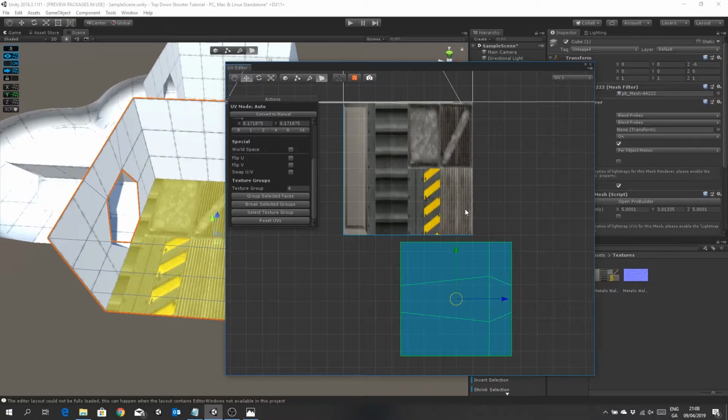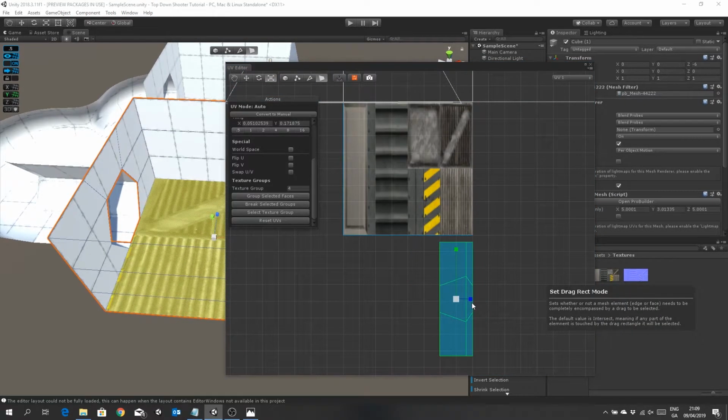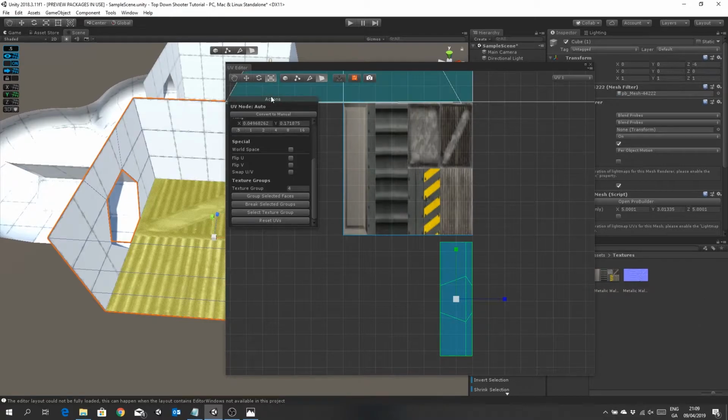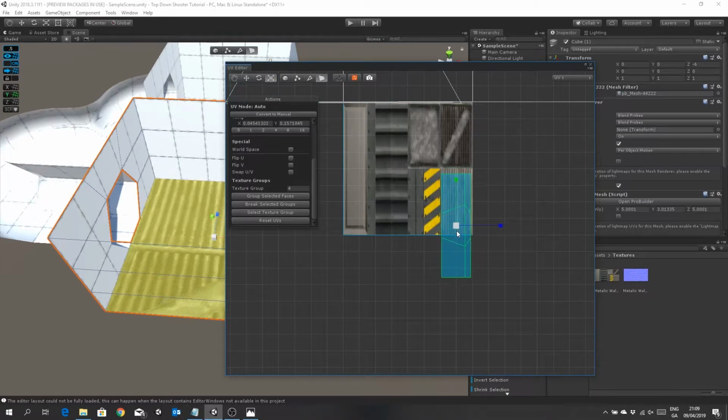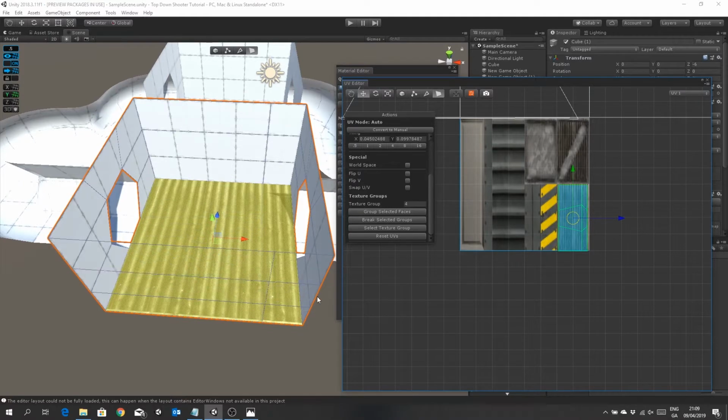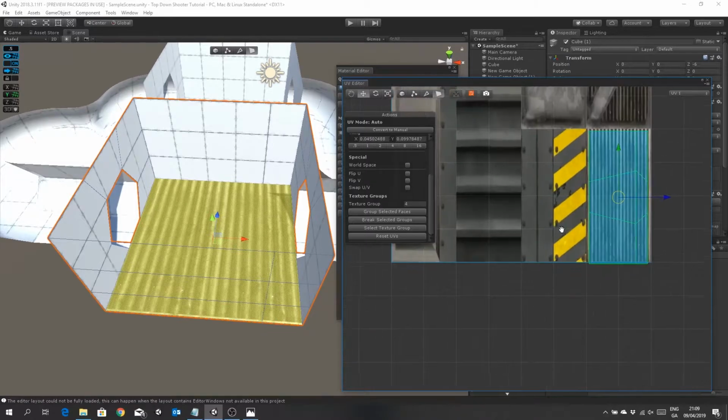So what I want to do is sit my entire floor on this area here. So I'm going to treat this as my floor texture. Not great, but look, it's just a quick job that we're doing. So let's map this up to here as much as we can get, and let's drag that. Ooh, not that way. I'm going to drag it down vertically so it'll fit everything in. There we go. So if I do that, you'll see that my entire floor has been textured with that part of the texture.